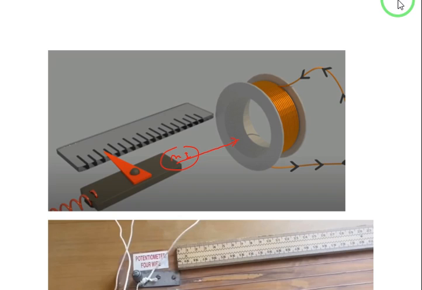Whenever the current is flowing in this, then what happens? The flux will be produced. This flux will get connected with this moving iron, therefore it keeps on moving based on the flux produced. Due to this moving iron material, hysteresis loss will occur. With this, frequency changes. Due to frequency changes, the impedance of the coil will change. Due to the impedance change, the reading of the instrument, whatever the needle is moving, will change. Like that, it will get affected.